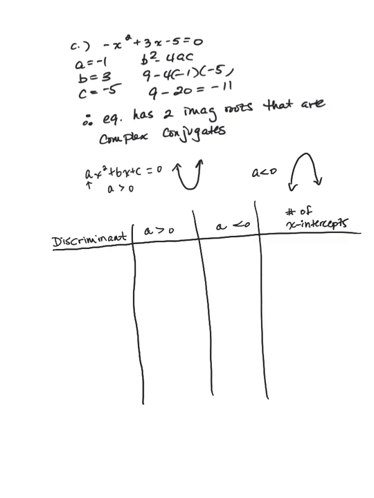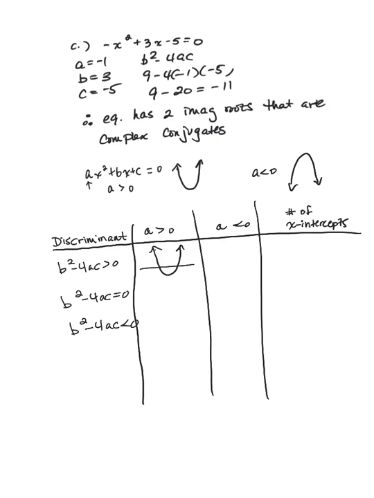Okay, so remember we have three cases. We have b squared minus 4ac greater than 0, b squared minus 4ac equals 0, double root, right, and less than 0. So I had mentioned this to you in class, but I told you don't worry, we'll revisit it. So here, okay, a is greater than 0, so we're going to have a smiley face, but there's two real rational roots. So it would look something like that.